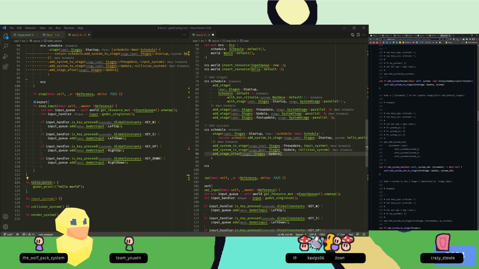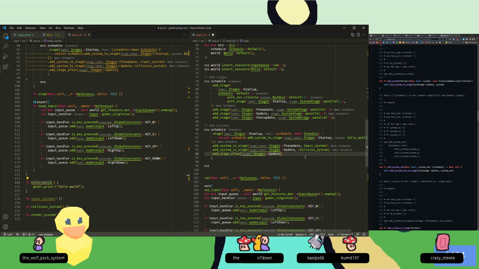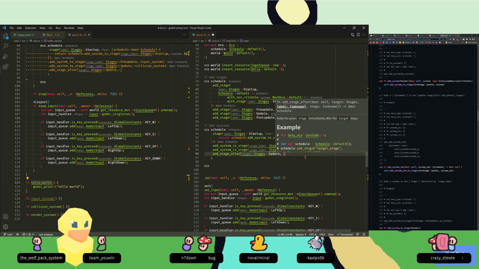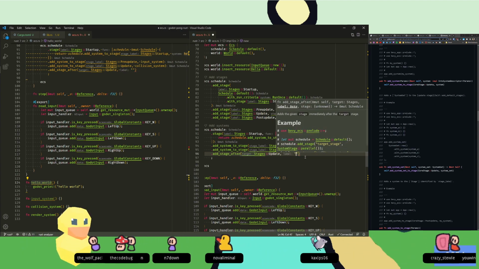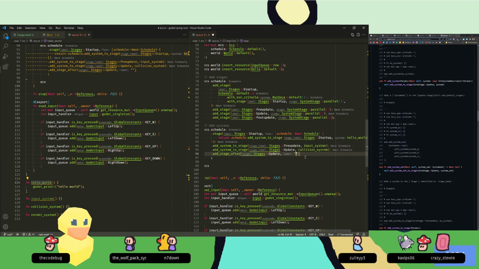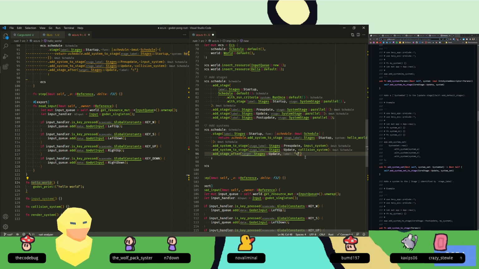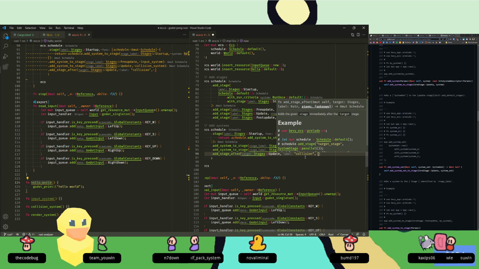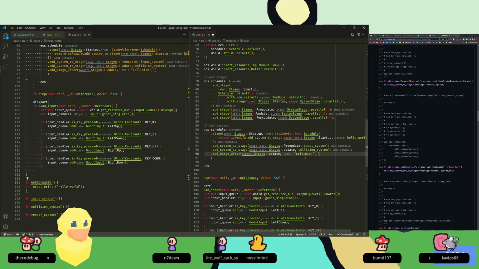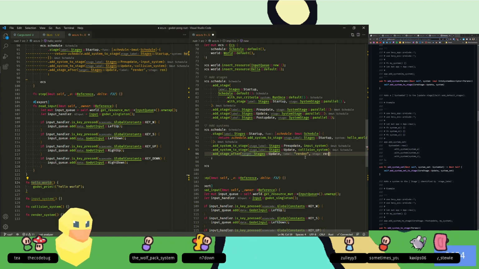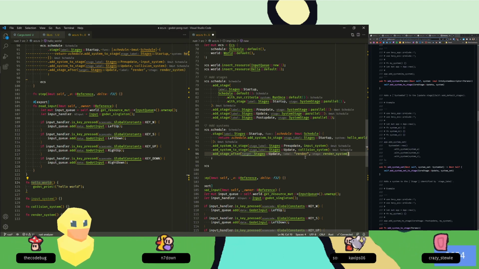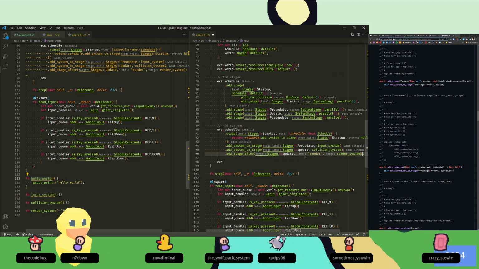I guess that's fine. So target, label of type unknown, so we can just say this is the collision. Why not? Or no, that's the render, I suppose. I think that's probably fine.